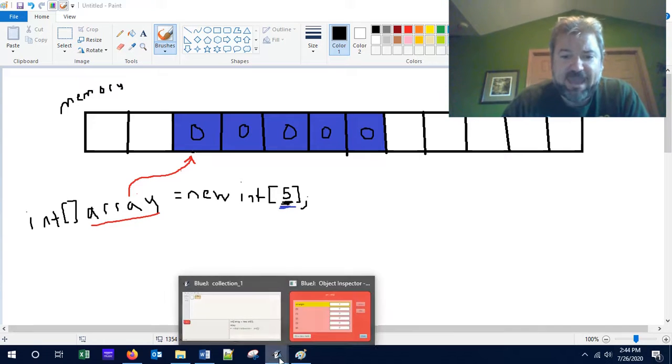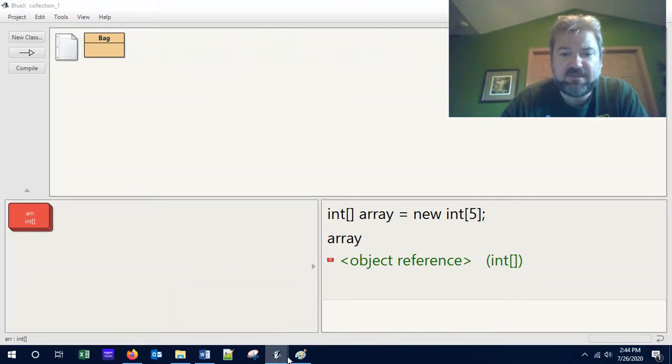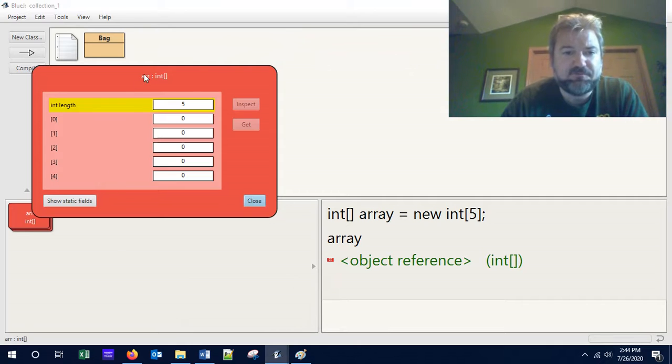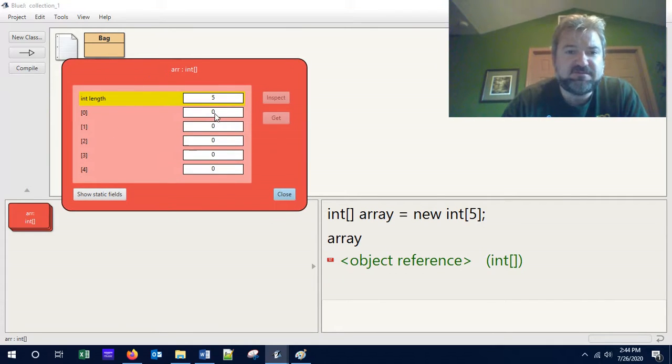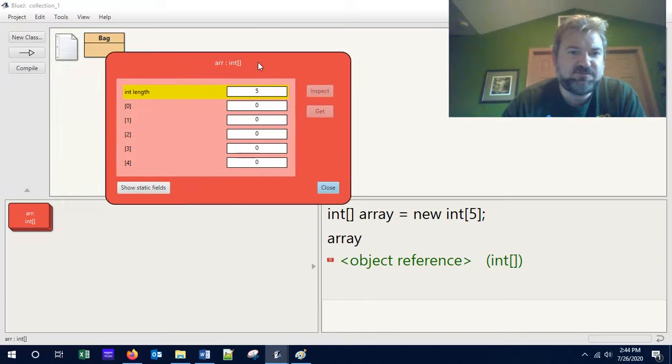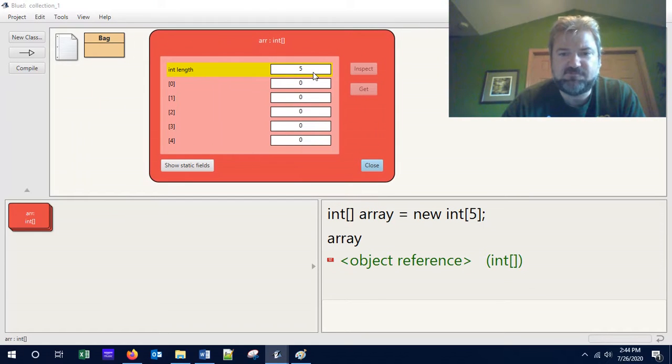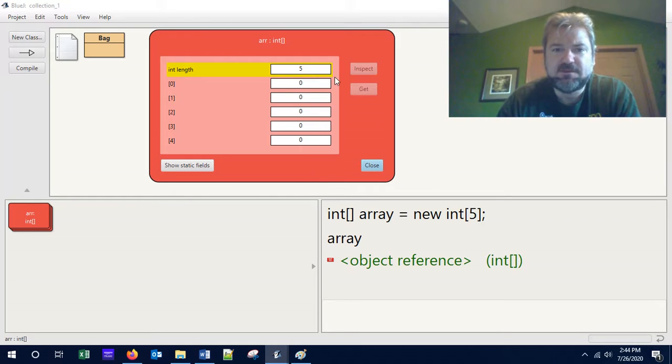So now let's go back to the BlueJ and take a look at the array that I pulled over to our workbench, and you can see that it has the 5 zeros that we discussed. There's also a variable called length, and that's kind of a unique feature in Java that we have that length variable. It's very handy. Okay, let's go ahead and start making changes to our array.